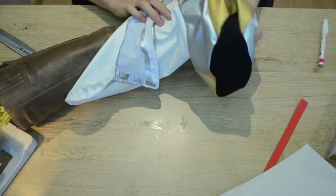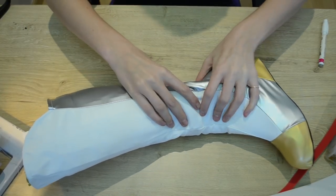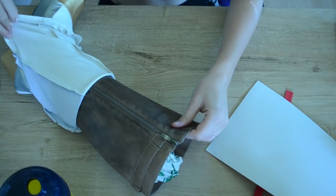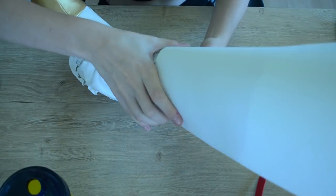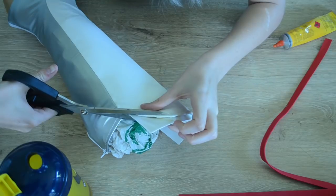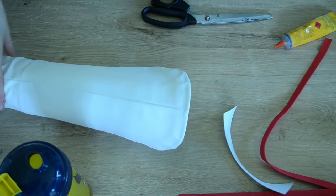Now that the zipper is in, I can take the boot cover and pull it over my boot, get it nice and snug, then zip it up at the back — and my normal brown boot has been transformed into a magical princess boot! The very front of my boot was a little bit floppy, so to add more support and structure I decided to take a sheet of 1mm thick EVA foam, slip it into the front of the boot, and glue the top of the boot shape around the EVA foam. I then cut off the excess foam sticking out around the boot, and now my boot has a really strong front piece that's not flopping around.